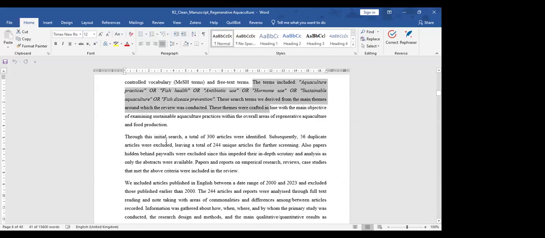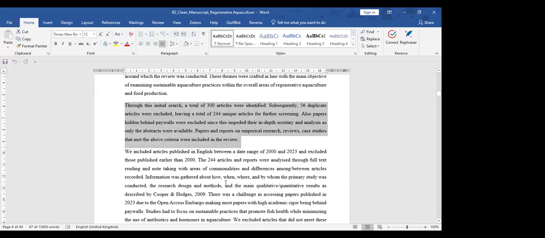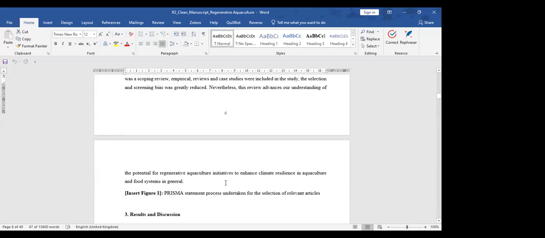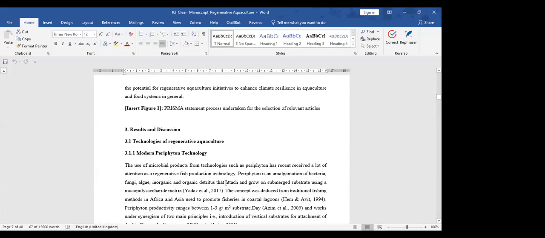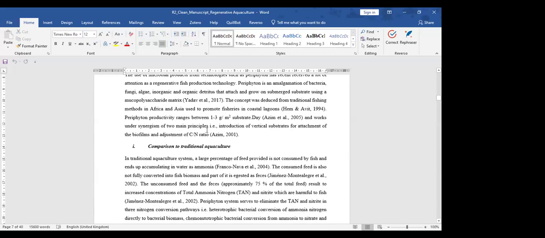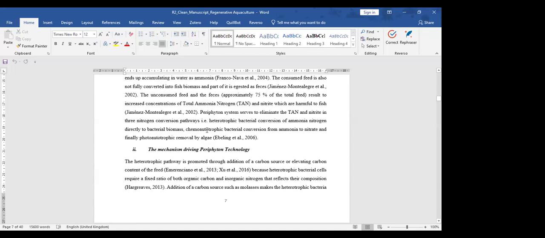Then the total number of papers we got, the ones that we were putting in, the ones that we screened, the ones that we finally included. The Prisma is not here because this journal expects us to submit figures separately from the main text. So that is why we separated. But then we have the Prisma statement, the process of how to do the inclusion, the exclusion criteria, all this.